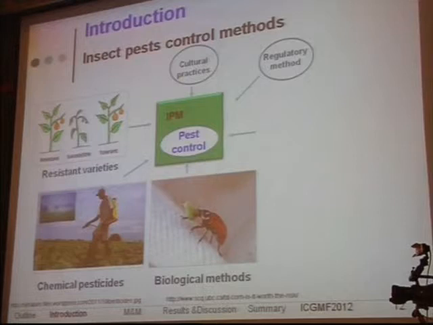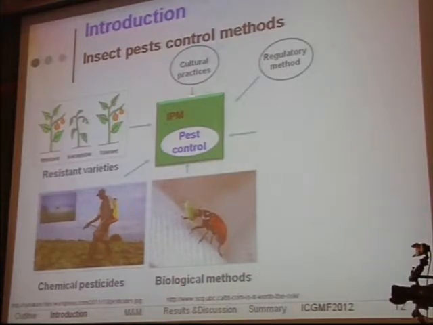As you heard from different presentations, there are different methods or systems to control these pests, either using resistant varieties, but the drawback is that insects can overcome the resistance in a few years, or using chemicals, and this, of course, will damage the environment and also human health. As you can see, this guy is spraying without any mask or any protection. We can use cultural or regulatory methods like certified seeds.